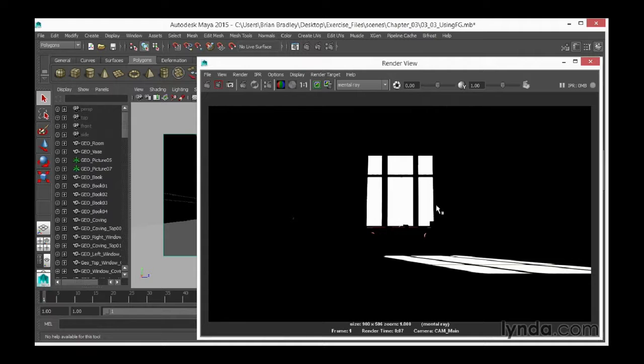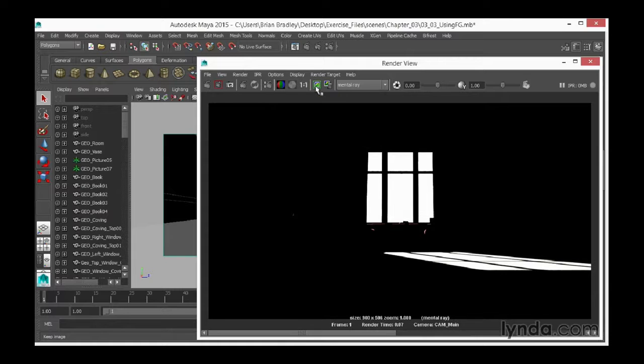Even for the direct light coming from native IBL rendering, this relatively small window opening presents quite a light penetration challenge, meaning that without pretty decent and so slow quality settings in place, we could actually end up creating quite a lot of ugly shadow noise in the scene. For these reasons then, we're going to stick with what we already have in place and see what Final Gather can do with the limited amount of direct light available to it. As we will probably want to compare what we have here with subsequent renders, let's first of all go ahead and save our image by means of the render view controls.